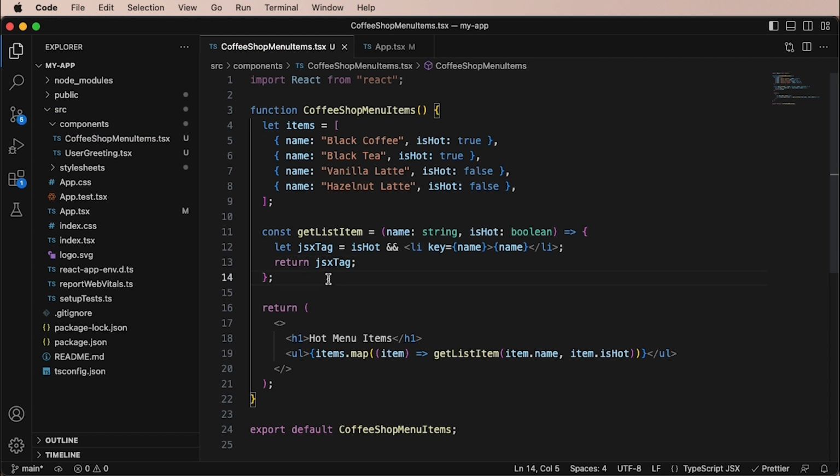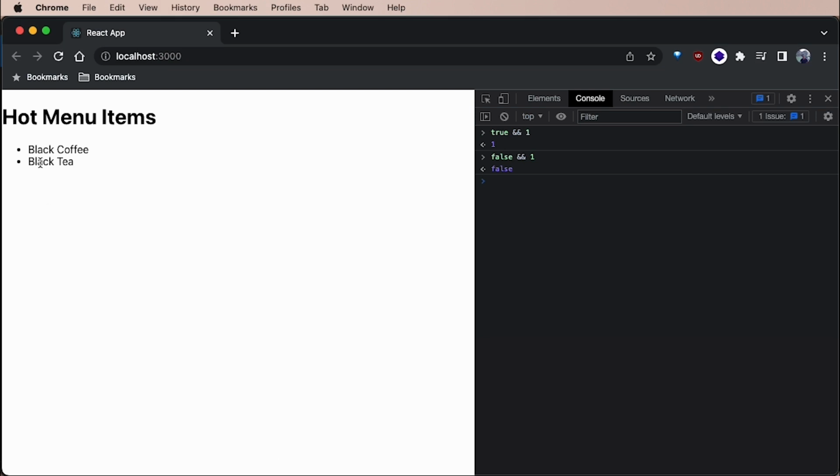This is just a way to assign JSX tags into a variable if that helps to simplify our code, if the logic of our custom component gets complex. Now if I save and head to the browser, we will see it still works as expected. And that is in a nutshell how we can enable conditional rendering in React.